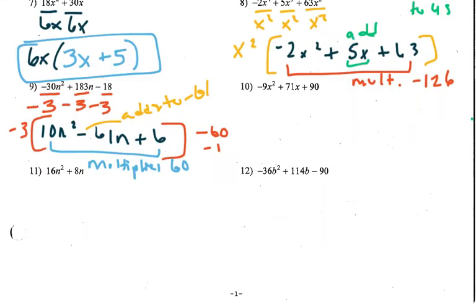Alright, moving on to number 10. Same thing here. We have something that's other than 1 out front. Let's see, 71 is divisible by... turns out by not much. I think it's prime. So we're just going to go through and multiply. And so we're trying to find out what multiplies to be 9 times 90. Yikes. 810. And at the same time adds to be 71. So factors of 810 are not well known. And we're trying to get to 71. So let's see.